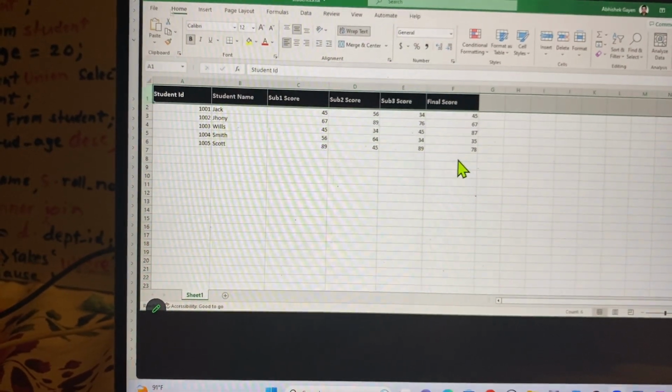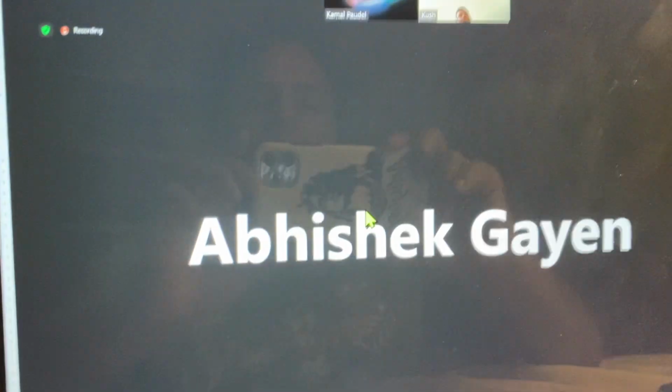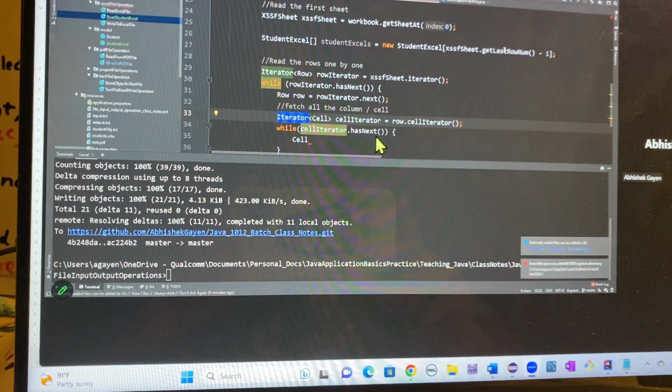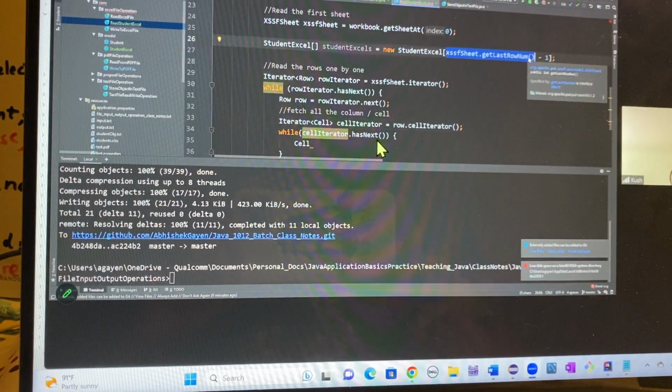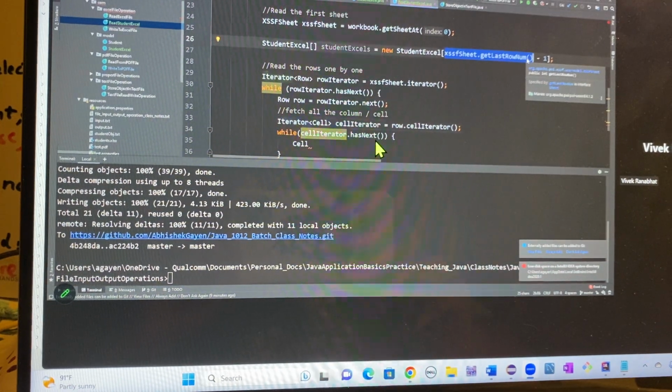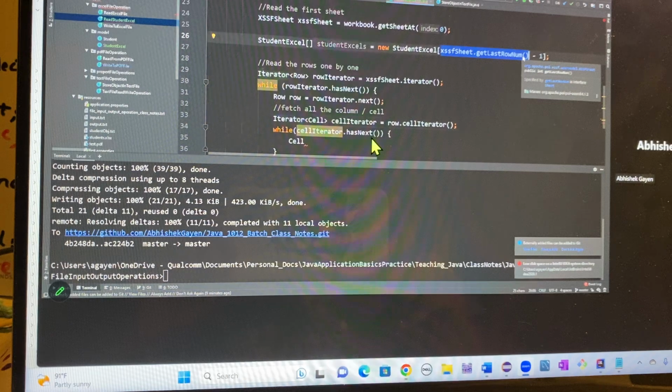No. The total, see, the thing is, what I'm saying is, now if I can go back to my code, so this row number, what this gives? Last row number? Okay, last again, row number. Starting from the first one, so with the header, yes. That's why you are doing the minus. Okay. Yes.